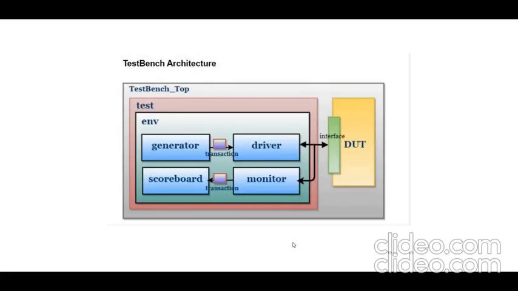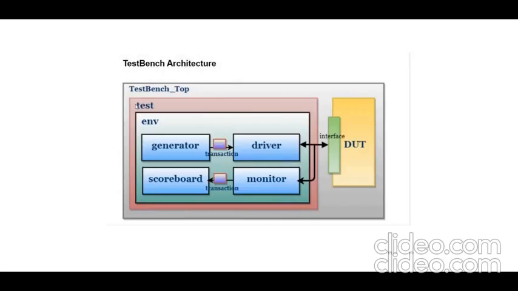So let's start. As you can see, this picture tells the testbench architecture in SystemVerilog. I'm going to explain it to you one by one. This is the top-level block, the testbench top. You have a top-level testbench here, basically known as the testbench top, where you will have your test. This is a kind of class.